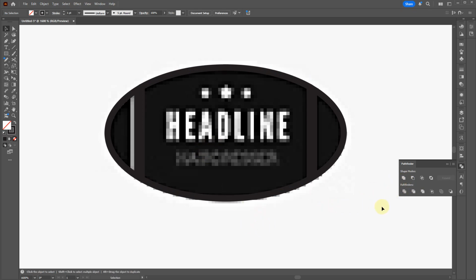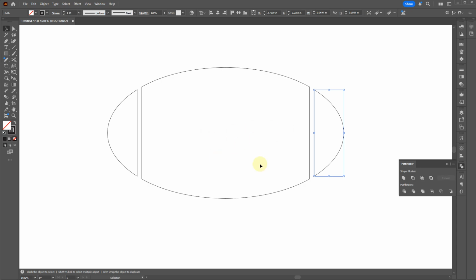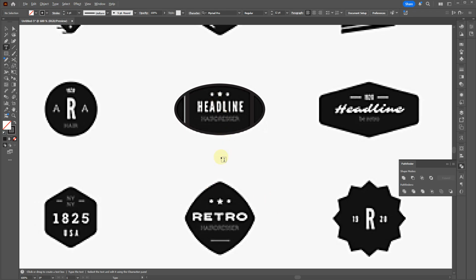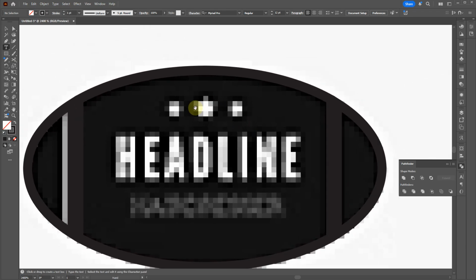I'm going to hit Control Y, which is show or view outlines. You can find that in the menu as well, but view outline is just a keyboard shortcut. We can see now this is the shape we're working with. Based on the rest of these graphics, I'm going to assume these are stars. So I can easily grab the star tool, and we'll take this down to get the right number of stars. We'll see if we can find the center line here. So we'll do this first.